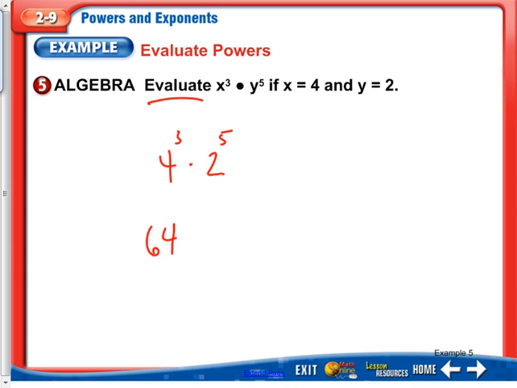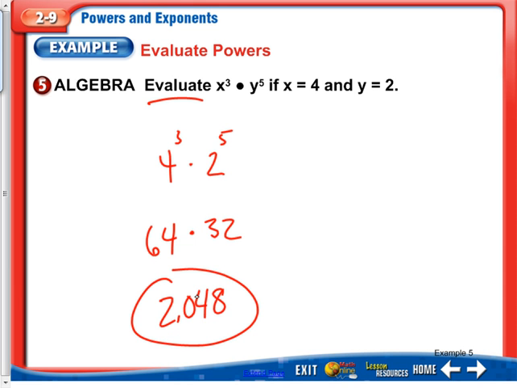Otherwise, we kind of do that in our heads. We go 4 times 4 is 16, times another 4 is 64. Times 2 to the fifth, and that's going to be 32. We just did that one. Now, when you do your homework here, I would like to see you break down each step individually. So how I went from 4 to the third to 64 and 2 to the fifth to 32, rather than just going straight to my answer. Okay, and then we can do 64 times 32 to get 2,048. Okay, so I would like to see at least this much work. Show me that you're substituting, show me that you're following order of operations, and then you can solve.